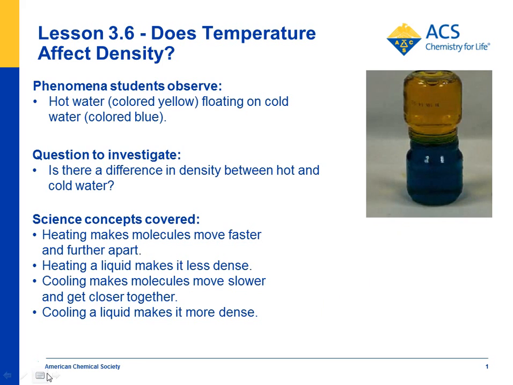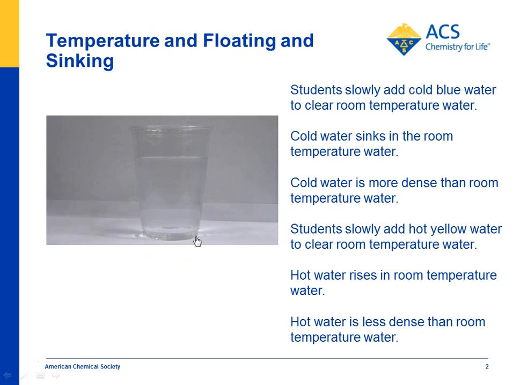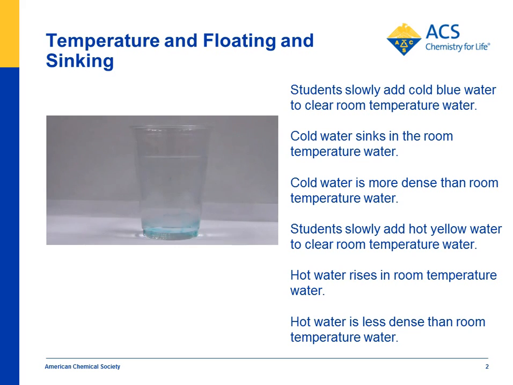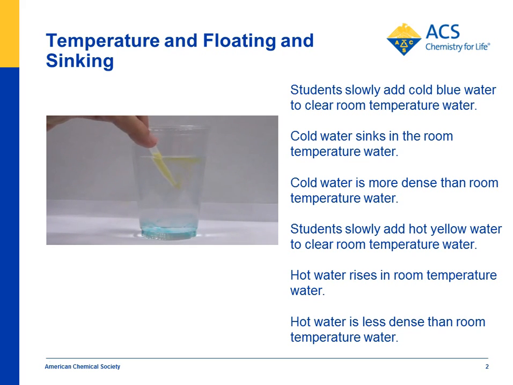Let's see if there's a way to investigate this. Kids take a cup of room temperature water, color some very cold water blue, put the dropper in the center, and very slowly squeeze the cold liquid out — it drops to the bottom. Then they take another sample of water colored yellow, but it's hot, put the dropper about the same distance beneath the water, slowly squeeze it out, and they see that it goes up. So the cold water sunk in the room temperature water and the hot water floated in room temperature water.